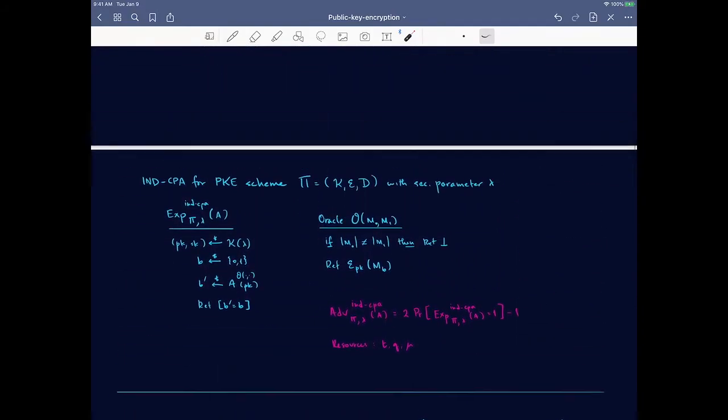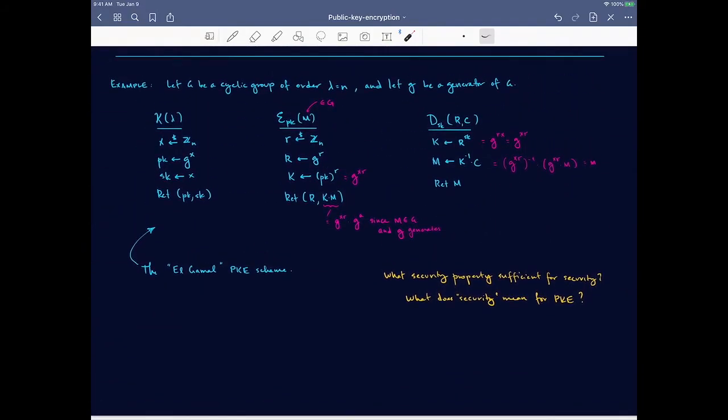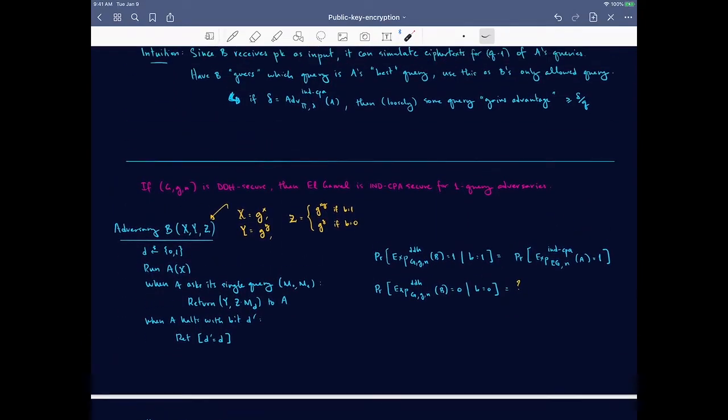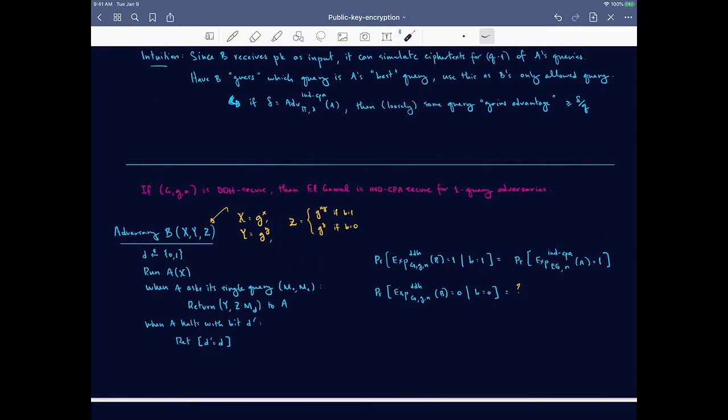How about for the other piece of the Elgamal ciphertext? Well, we're supposed to take the public key raised to the r, but the public key is g to the x, so we need g to the xr, and we need to multiply that times the message. Okay, so in our reduction, what do we get? Well, we've used x and we've used y. We need to use z.